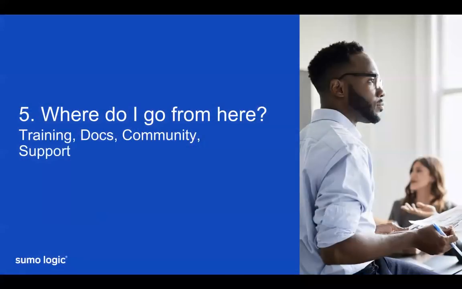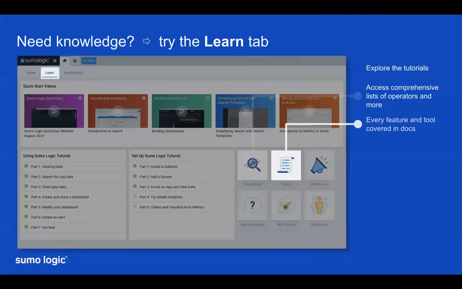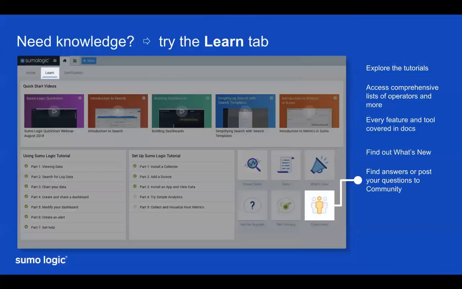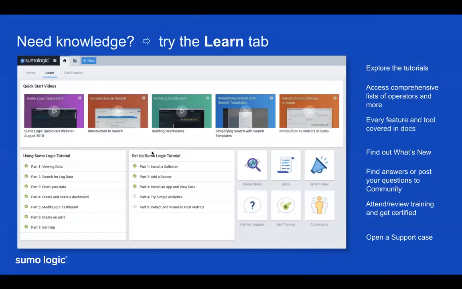All right. So where do you go from here? There's a lot of stuff for you to learn. If you remember, that Learn tab has a lot of QuickStart videos to get you started. Equally important is the ability to start exploring some of the documentation. You can explore what's new out there. You can check out the community, which has a lot of information. Of course, you can get onto additional webinars, or you can open a support case. And don't forget your tutorials.